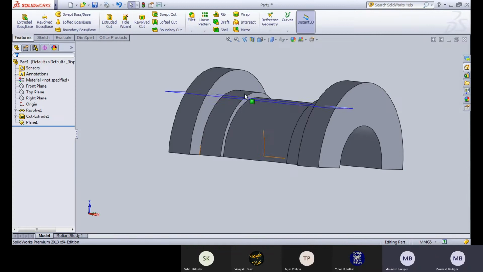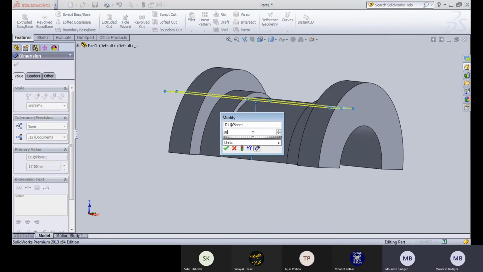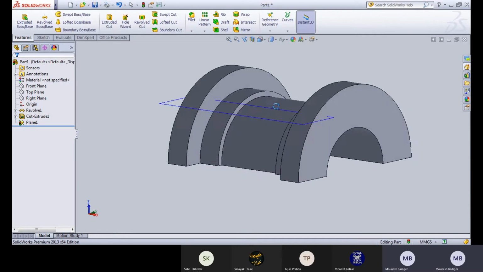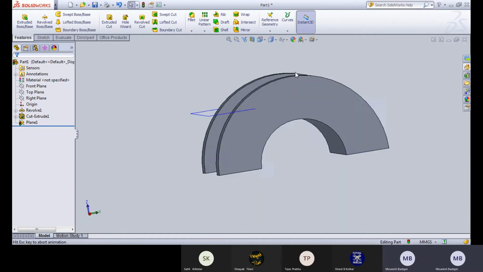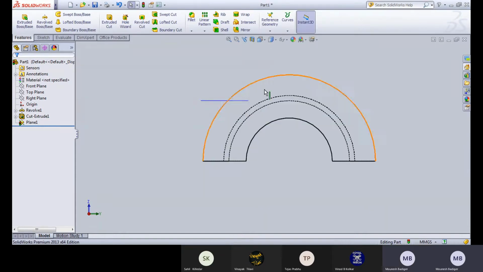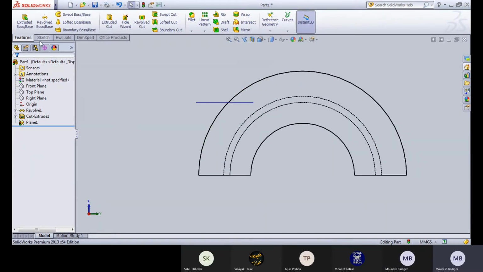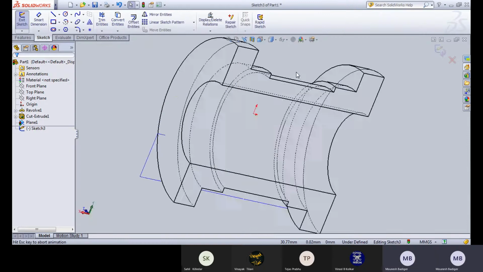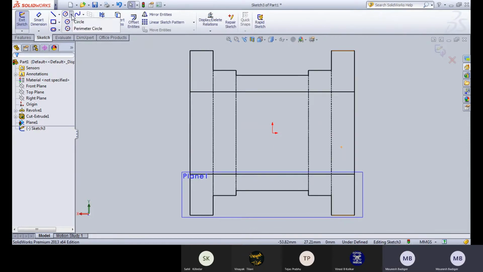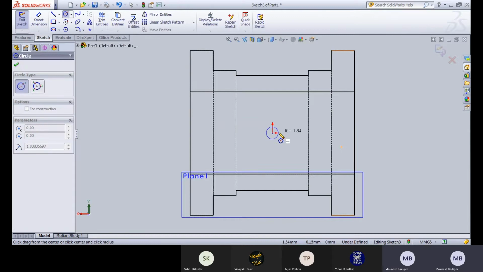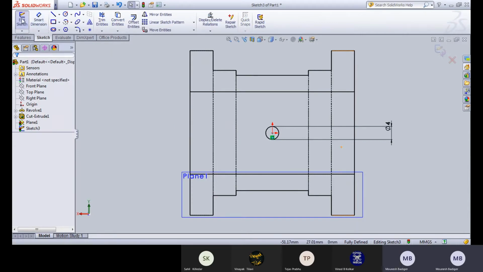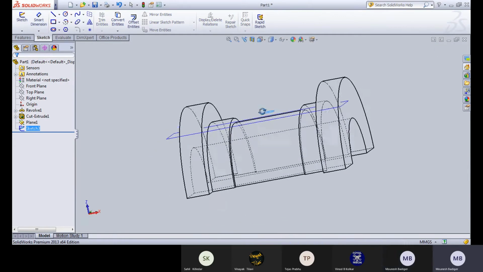So what we'll do, the dimension of this is 38 divided by 2. That is 19 mm. So it will directly fall on this. Just check for that. So what I can do is draw a hole here, at the center. So the diameter must be 4 mm. Anyway, it is at the center only. You need not worry.